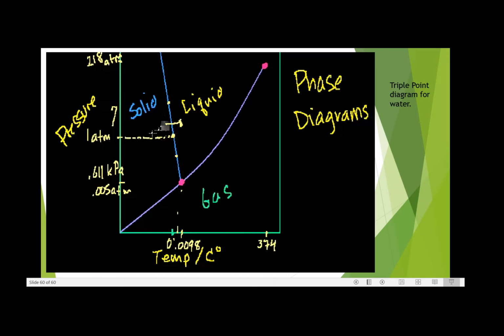So at 1 atmosphere, this is kind of the stuff that we're used to seeing. Let me draw a line here. So at 1 atmosphere, 0 degrees is where solid or ice turns into liquid water. And then we go up here. So we keep going to higher temperature. And then here, since we're at 1 atmosphere, this is 100 degrees Celsius right there. And that's the point at 1 atmosphere pressure where liquid turns into gas, or water vaporizes, or the liquid boils. All of those are acceptable ways to think about that.